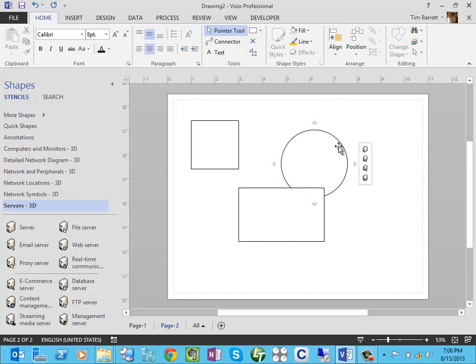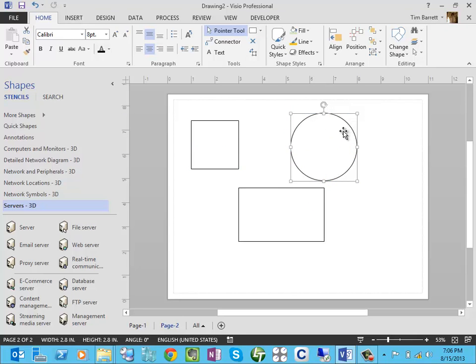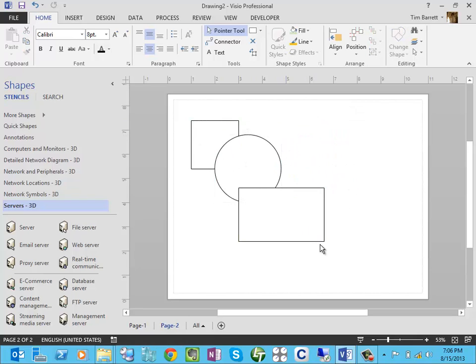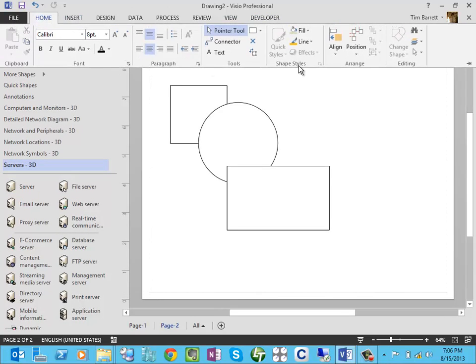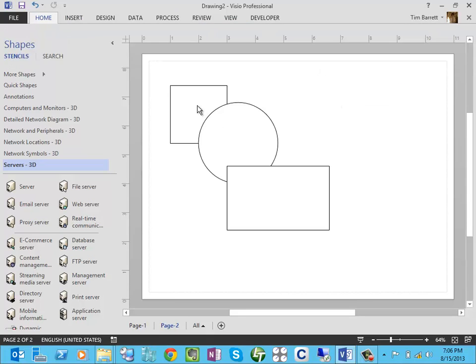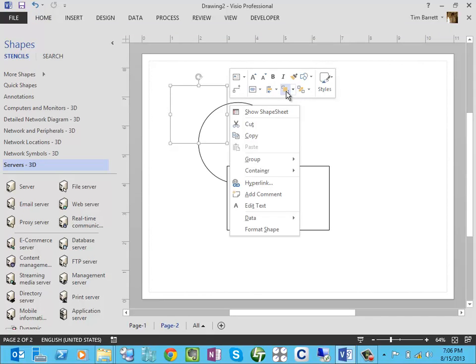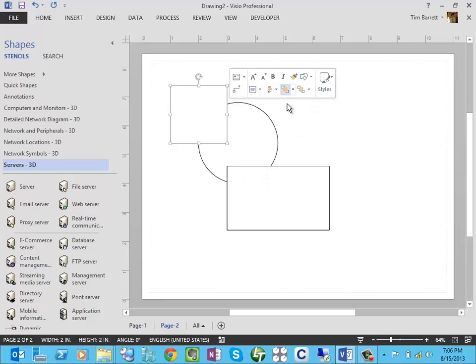And now I can highlight things. So the first thing you'll notice is there is an order to these. The order that I pulled them onto the page shows it's like stacking pieces of paper on your desk. And you can change what order they're stacked in, and it's not in position, it's not in a line, and it's actually a little hard to see in this window that we've got here. Because I've got the move to the front and the move to the back. My windows are a little bit tiny. So what I'll do is just right click it, and then there's bring to the front. And now you notice there's my icon in the front.